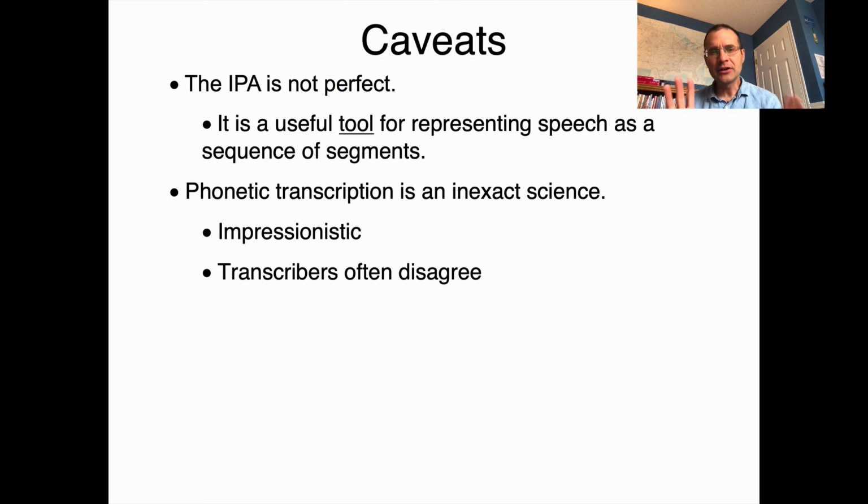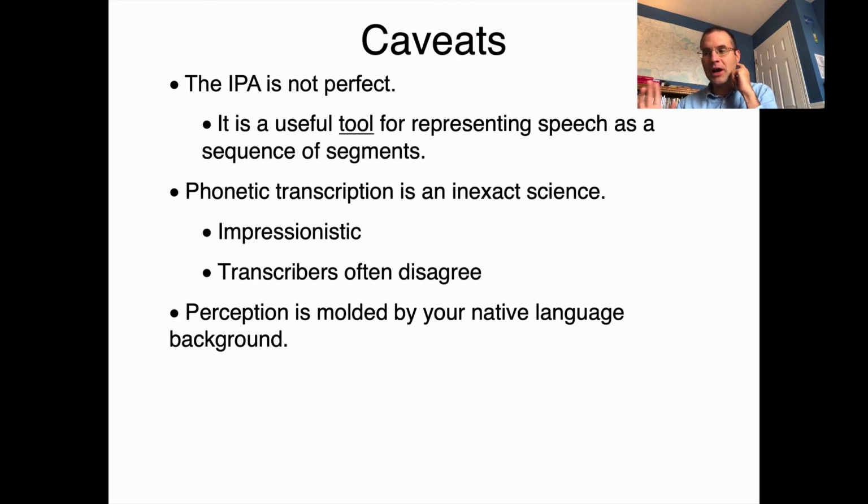You can get more technical and get objective data about what people are doing, either through an acoustic record or some articulatory measurement. But even so, transcribers can disagree when they're just listening to what somebody is saying. They can say, well, I thought he said an ooh, I thought he said an ooh, and so forth. So you have to hash out those disagreements, which is normally something I'd like for us to do when we get together for those transcription exercises in class.